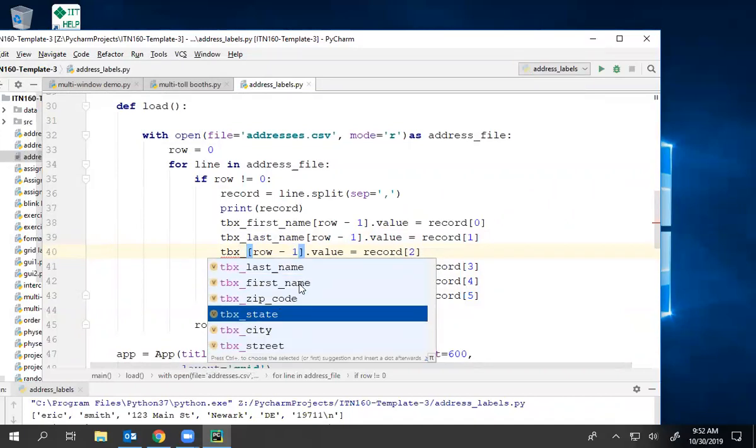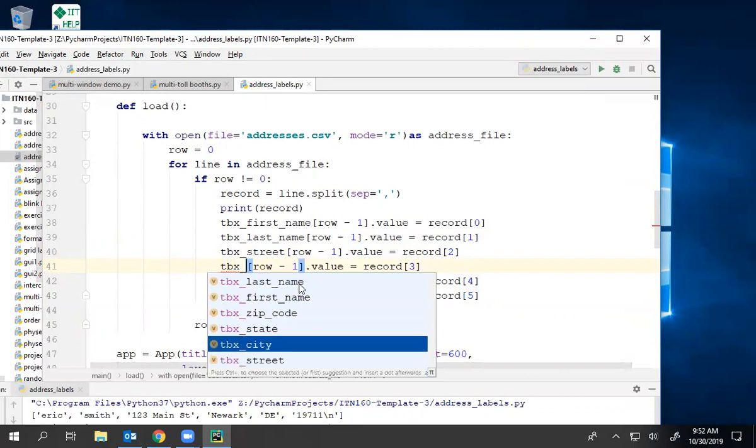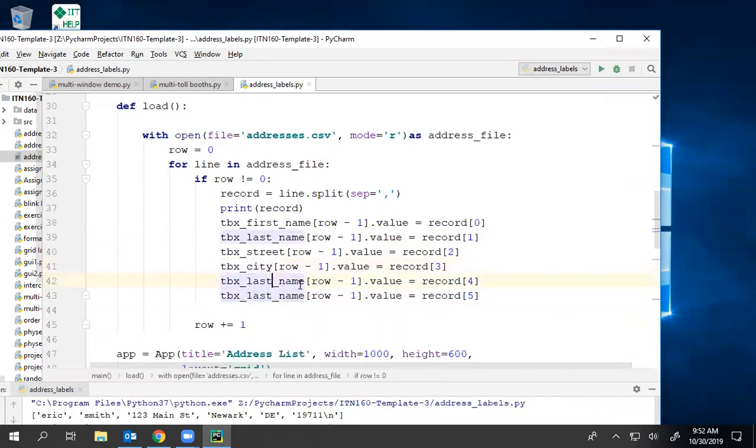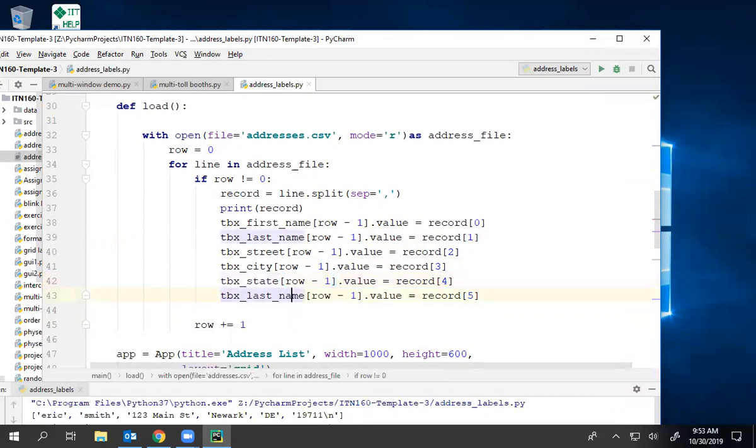So first name, last name, street, city, state, and zip code.